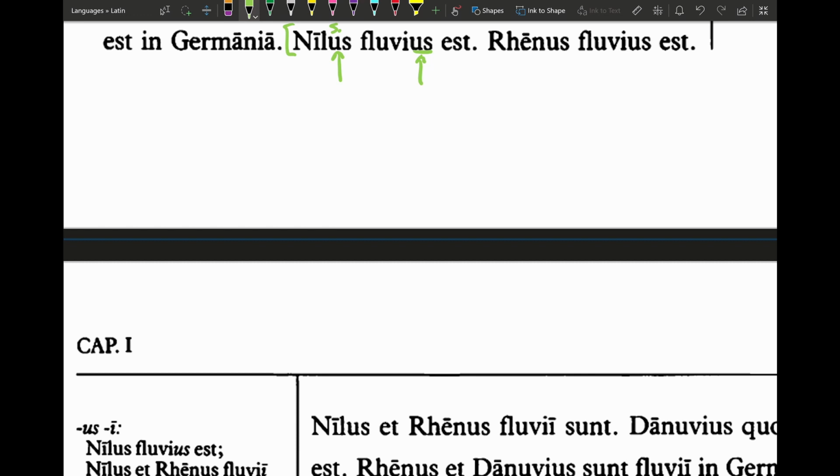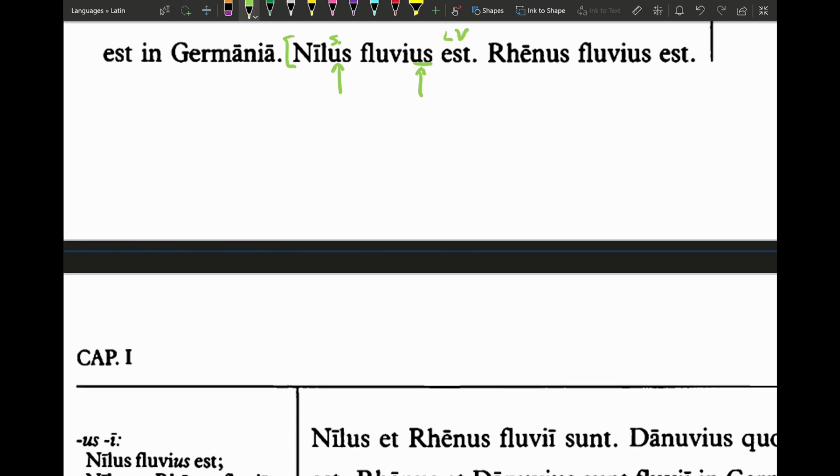What was this one? If you'll recall, if we have a linking verb in the sentence and there is another noun, it can't be a direct object, right? The only thing that it can be is our predicate nominative. Right? It's simply telling us something important about Nilos. It's telling us what it is. So it says the Nile is a river. So it's essentially saying the Nile equals river.